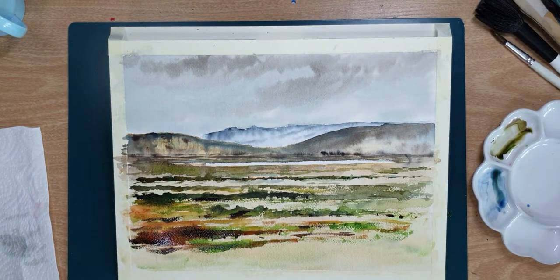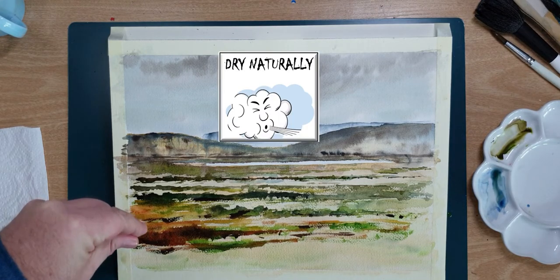Sprinkle a little bit of salt in the corners and wherever you want a little bit of texture, and then let it dry.